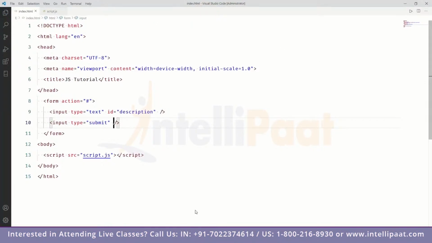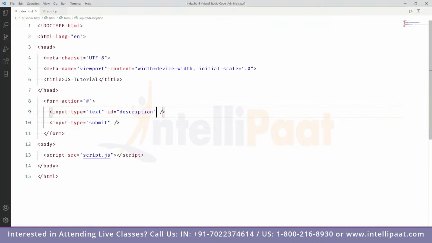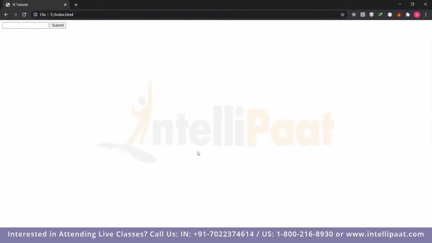Everything's working thus far. If we go back and if we refresh, we have these two things. Now I'll write something for the placeholder so that when the person is taking a look at this, they can understand. The placeholder text is going to be to-do description. Save this, go back, refresh here, and it's showing us the to-do description here.